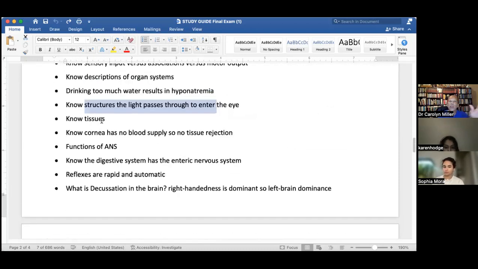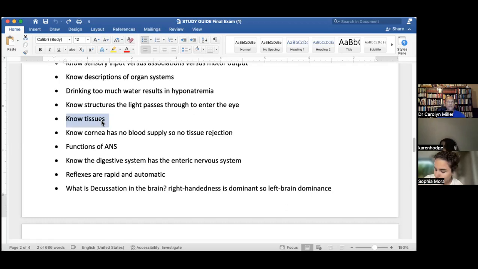The tissues, I've just gone through those. Simple squamous, those were the types of epithelial tissue, so be sure to know those. I just went through the types of them. For the muscles, we've got skeletal muscle. And by now you know that the intercalated discs help keep the cardiac muscle together. And then we have the spindle-shaped smooth muscles.